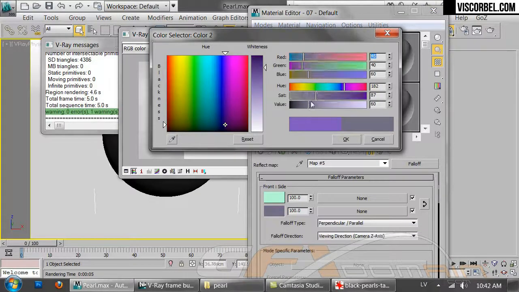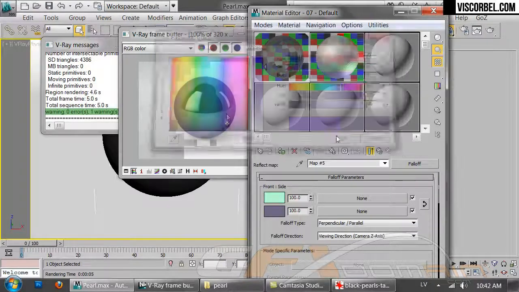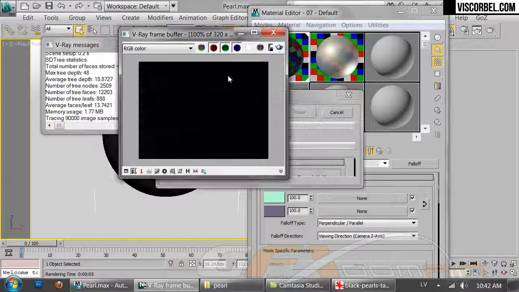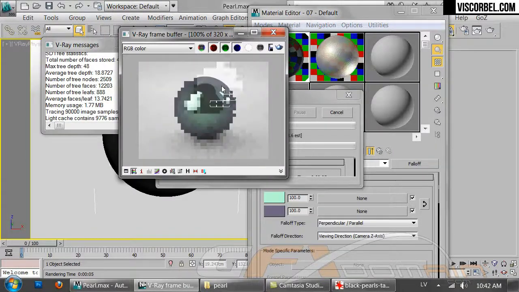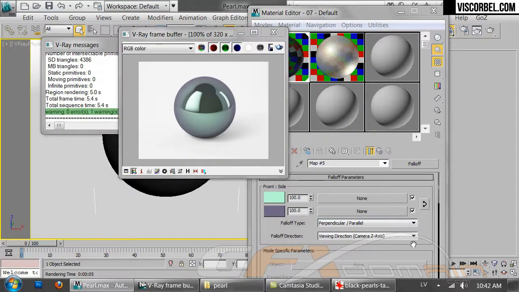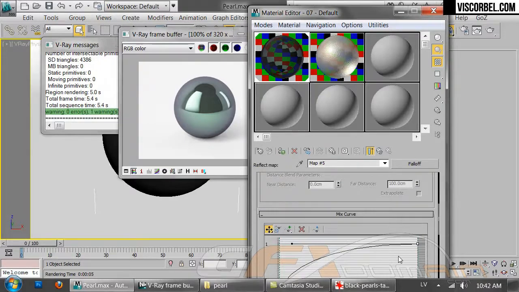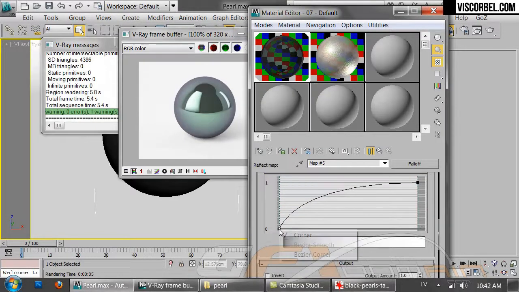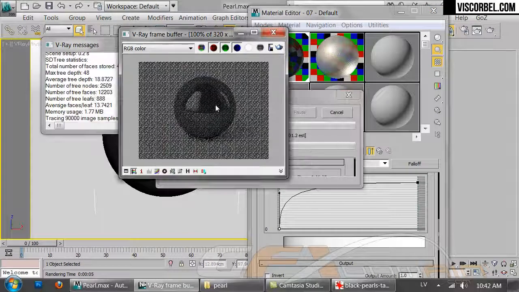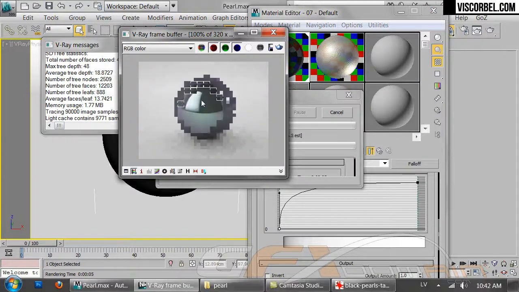Let's make it darker, like this, and see how that looks. Okay. And let's try to bring it even closer. Okay, that's good.